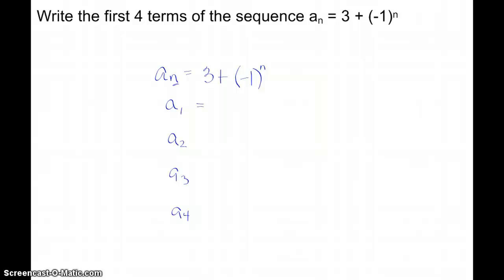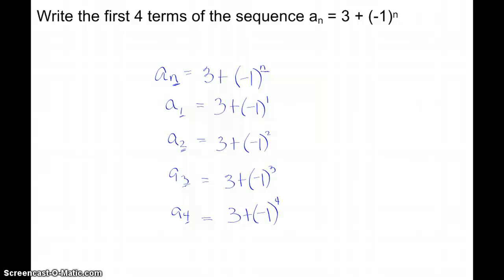This is where n equals 1. Here is where n equals 2, and so forth. So that says everywhere that a sub n has an n, here I'm going to write a 1. Here, I'm going to write a 2. Here, I'm going to write a 3. And that's how we generate the terms of a sequence. Again, starting at n equal 1, unless we're told otherwise, that's how we would generate the terms.